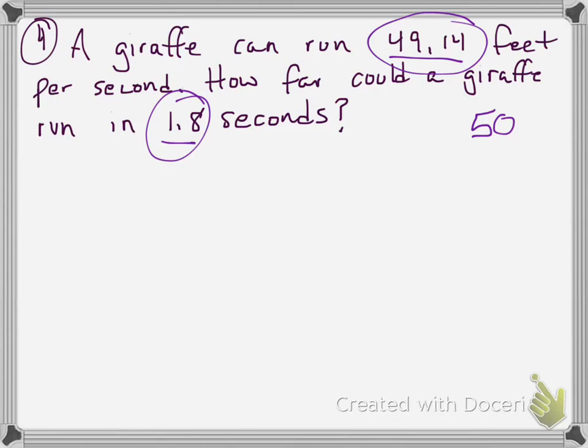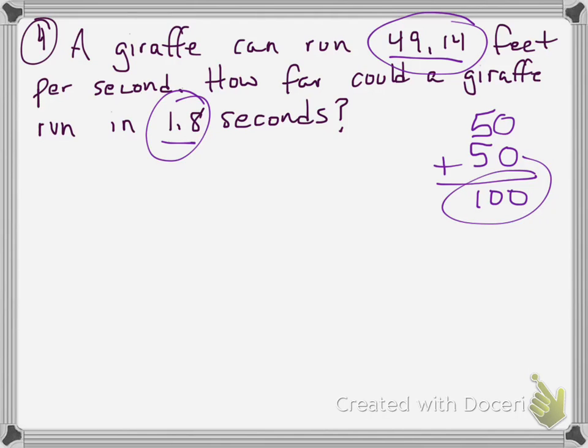So it's kind of like if it does 50 feet in 1 second, how far would it go in 2 seconds? 50 feet in the first second, 50 feet in the second, this is going to be 100 feet. That is not the correct final answer, but that's a decent estimate. I should have an answer that's in the 100 neighborhood.